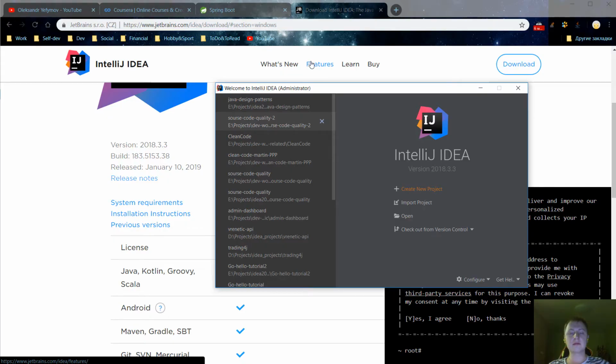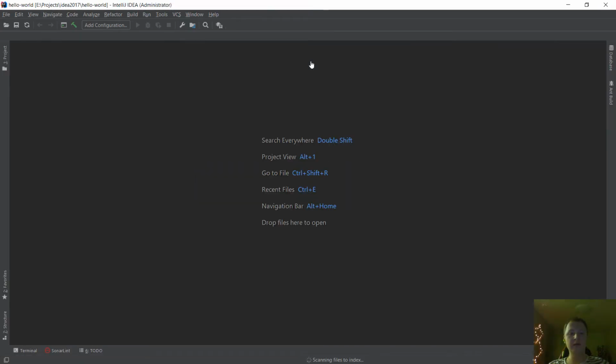Waiting a bit. Okay, we're here. Maven project needs to be imported. Enable auto import, of course. Sometimes our integrated development environment will index the created files.